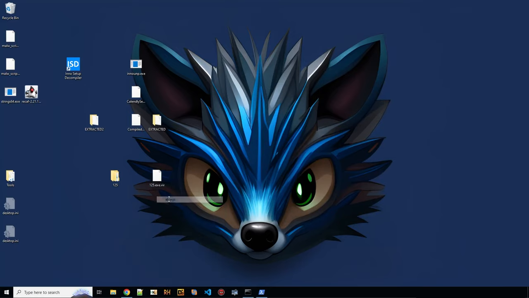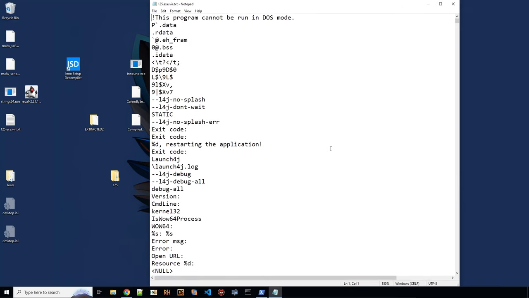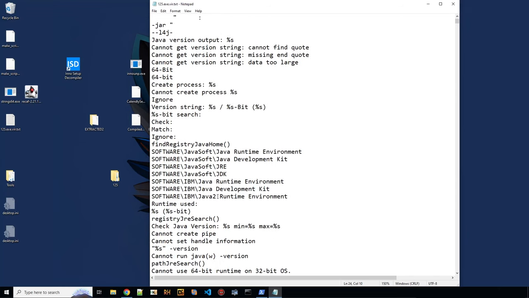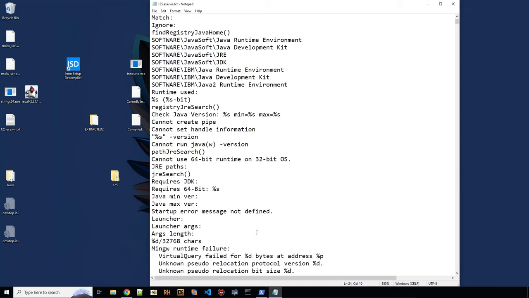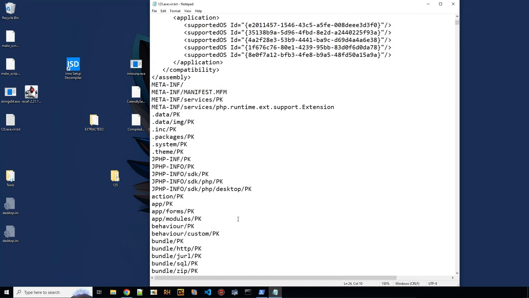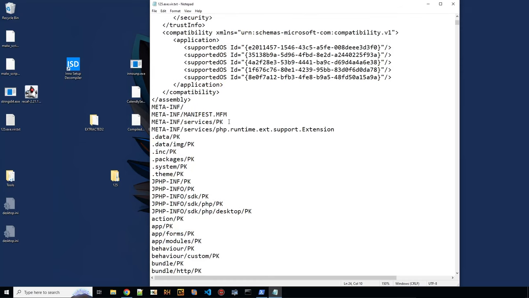Let's check the strings of this file. So the very first thing that I see here is launch4j. And launch4j is a Java to exe wrapper. So launch4j creates executables out of jar archives. That means we have a jar archive inside of this, and it's recognized as a zip archive by Detect It Easy because jar archives are just zip archives with a manifest that explains where the start of the execution is. So if we scroll down, we see here is probably the start of the archive.